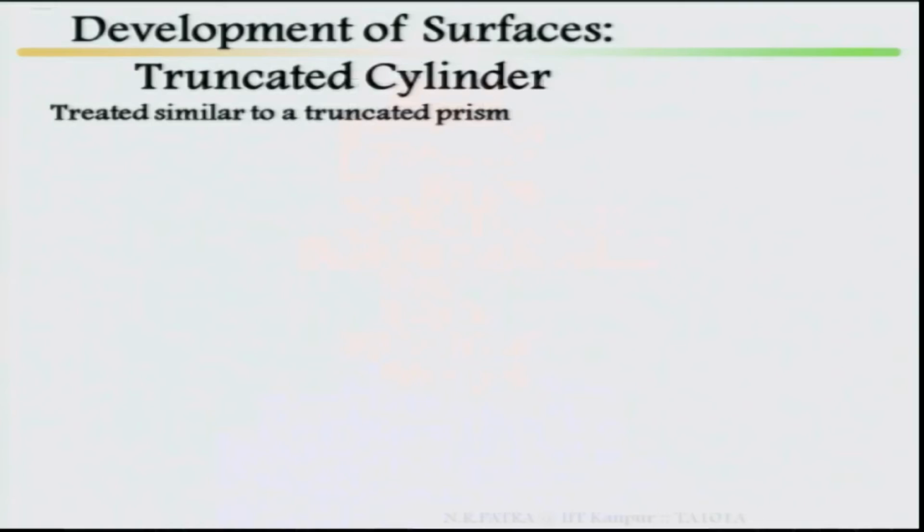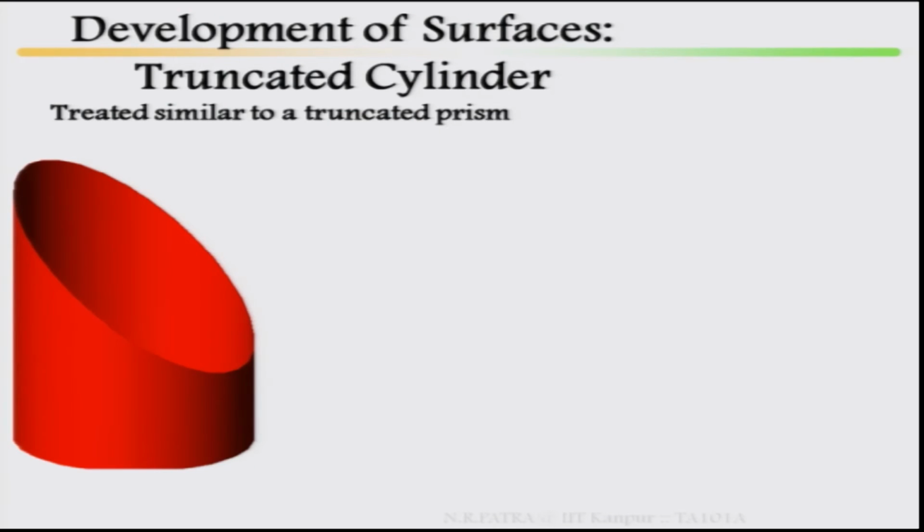Next come to the truncated cylinder. Truncated cylinder, look, there is a cylinder pipe going on, it has been cut here, truncated. So, what happened at the base, name it, it has been started 1, 2, 3, 4, 5, 6, 7, 8, 9, 10, 11, 12, at the truncated face also you name it 1, 2, 3, 4, 5, 6, 7, 8, 9, 10, 11, 12.